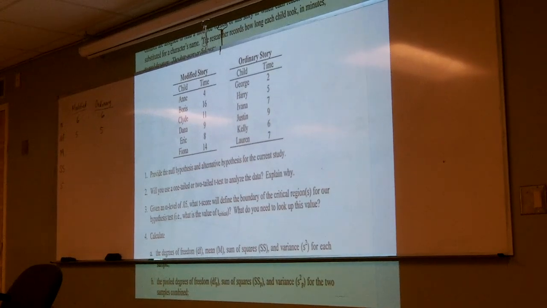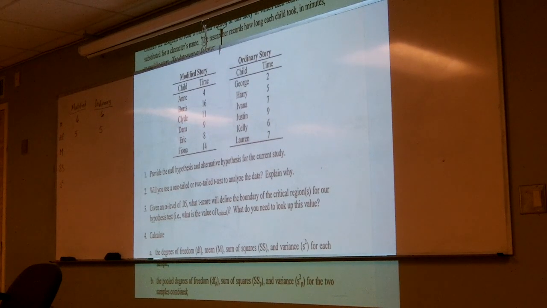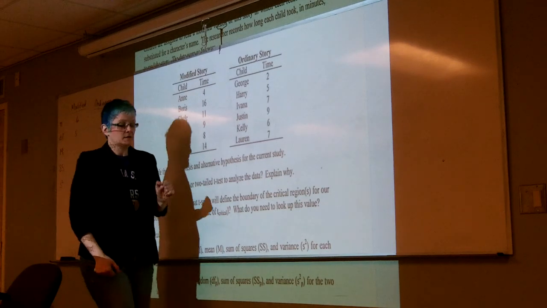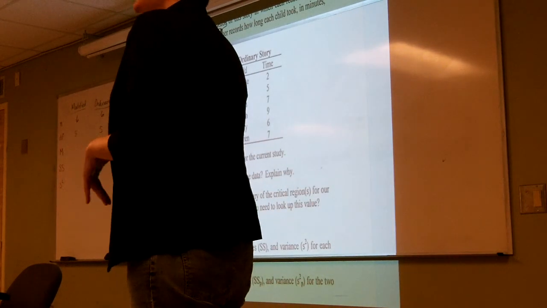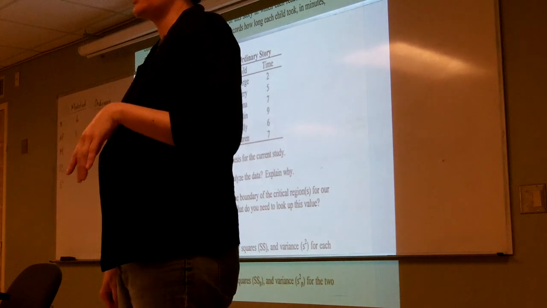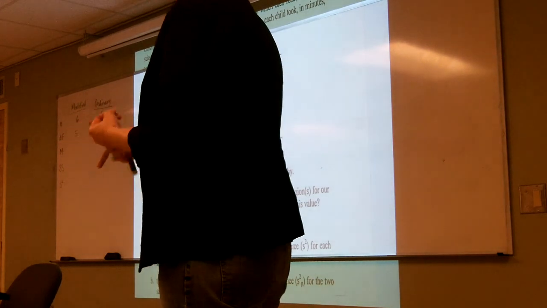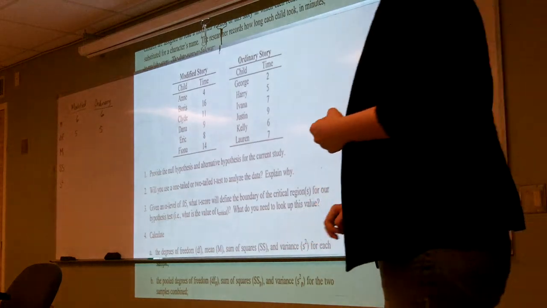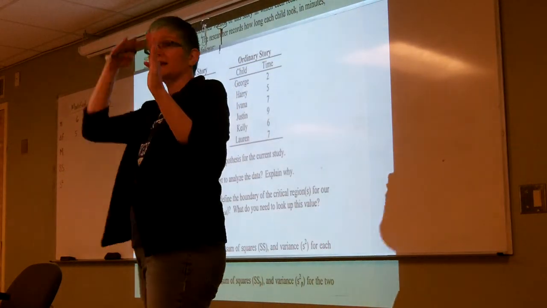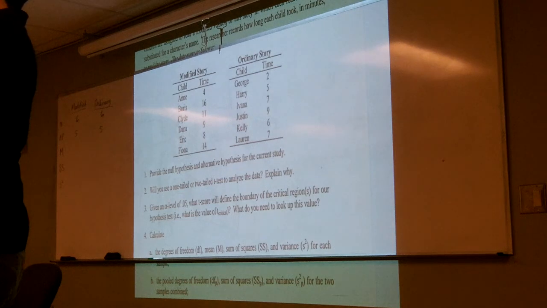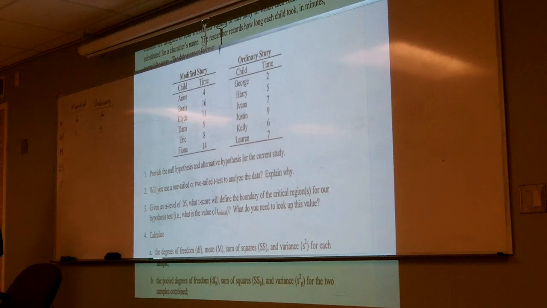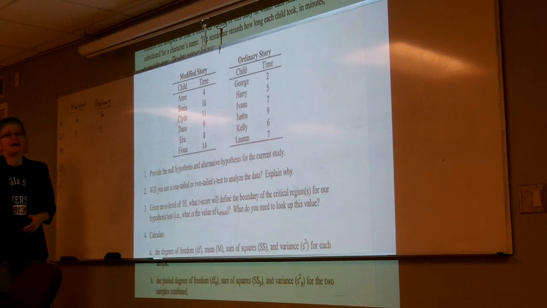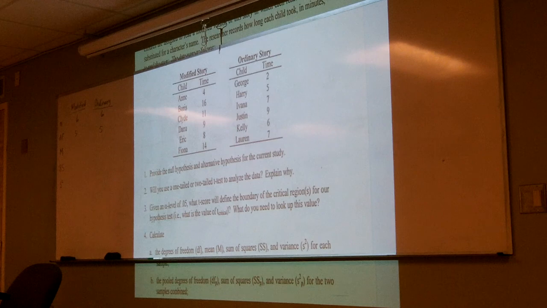I want to get all the way through independent groups and related groups today if we can. Last time we introduced data for the independent groups t-test. For today, you're going to need to have those handouts out that I gave you last time, so make sure you've got them all with you. You've got your formula sheets, your table of critical values, and your little chart that lays out all the different formulas for the different z-scores and t-tests. Those are just handy to have out. I'll be pulling them out and putting them on the display, but it's good to have them in front of you because it's sometimes easier to read them.